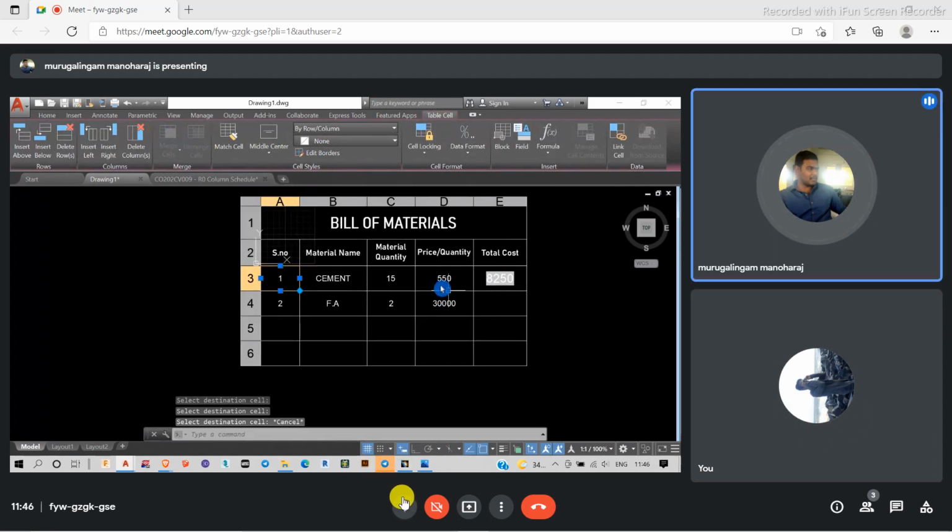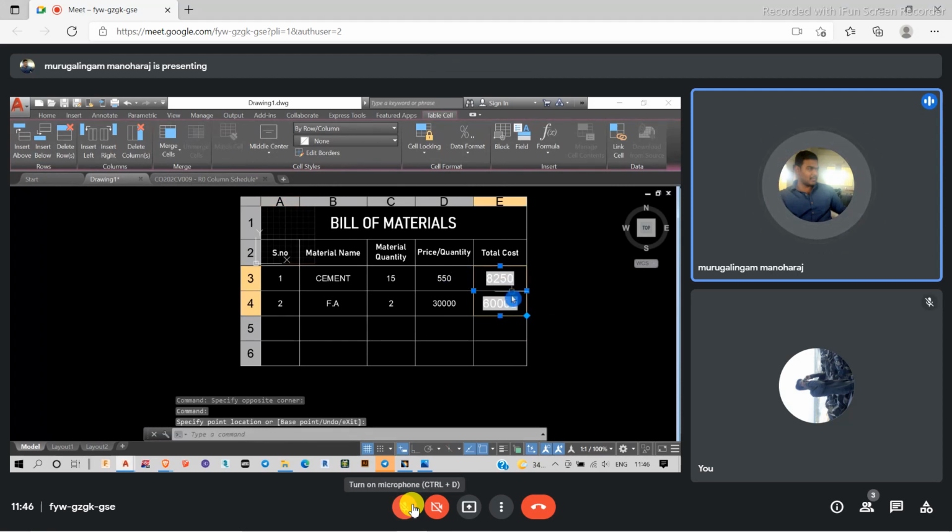So here I'm not going to create a formula. Instead of creating the formulas, what I'm going to do is select this one and drag this point to here. What is happening is that the same formula will be applied here. So in this way, I can adjust these formulas also.